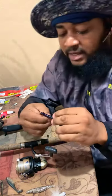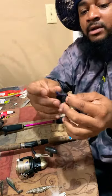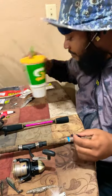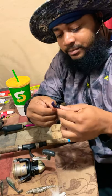So when it sticks that fish, it's going to lock in like that. Most of the time, the worm comes off. Sometimes the worm just comes out like that right there. But that's what's going to happen when you set the hook. But again, that's just a quick setup. I'm just showing you what works for me.